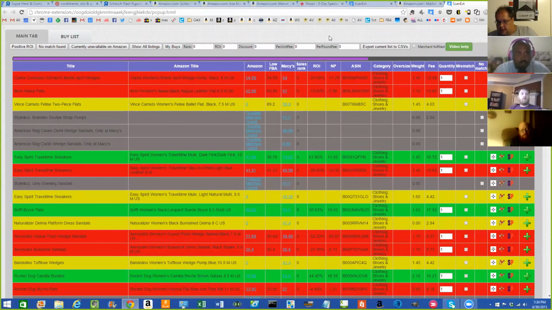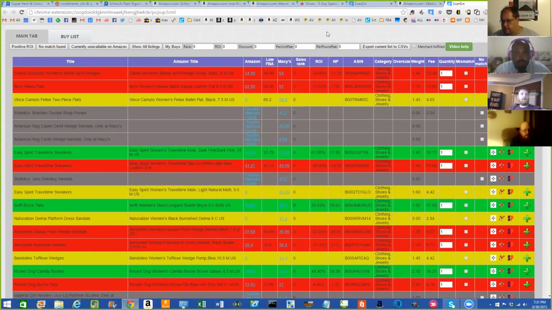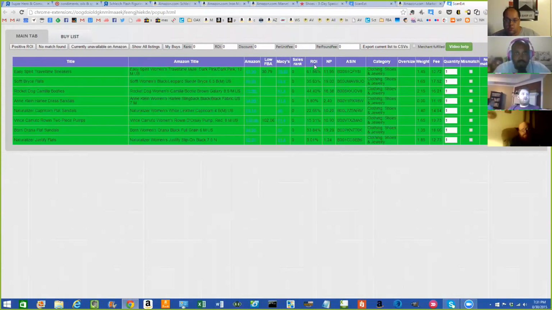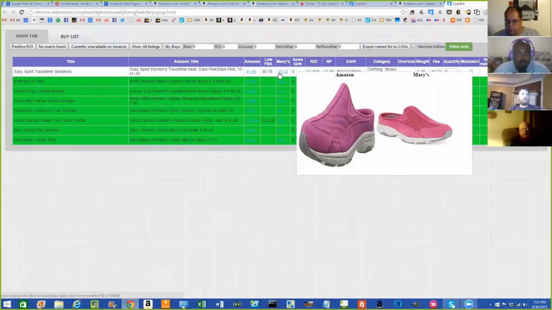Okay. So I'm looking at a shoe sale on Macy's right now. Look at the positive ROI. Here's one for 60%. It looks like the same. So I'm going to click through.